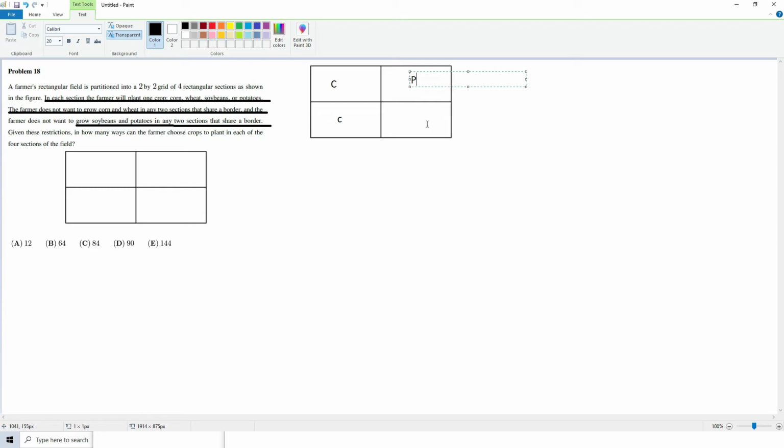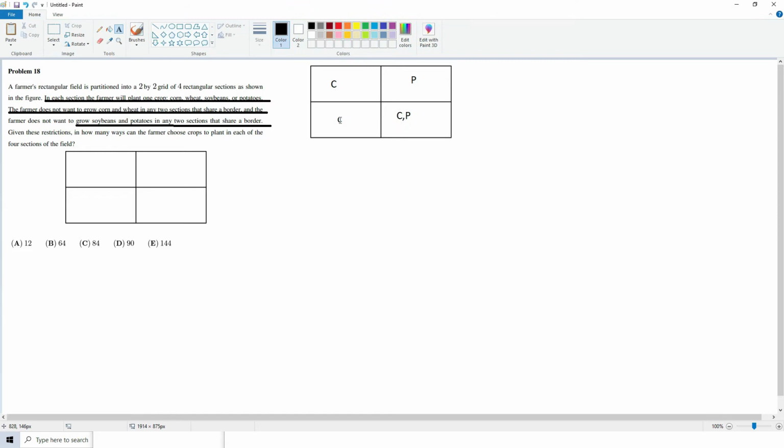If we put wheat here, it's not allowed, since you can't grow corn and wheat in any two sections that share a border. And if it's soybean, then we can't grow soybean and potatoes in any two sections that share a border. So we'll put the 2 available options here: corn or potato. And that is for an example.